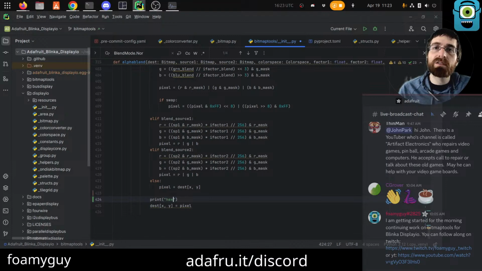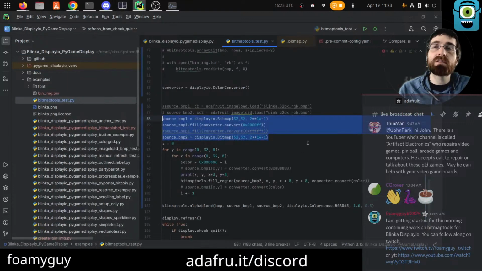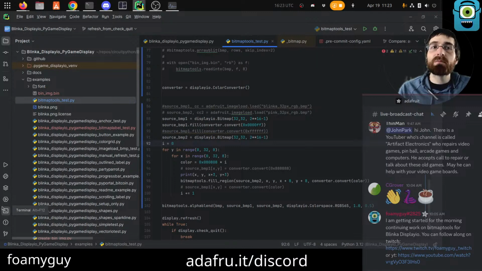Print hex pixel. Well, 565. Maybe we'll be able to tell what's going on.